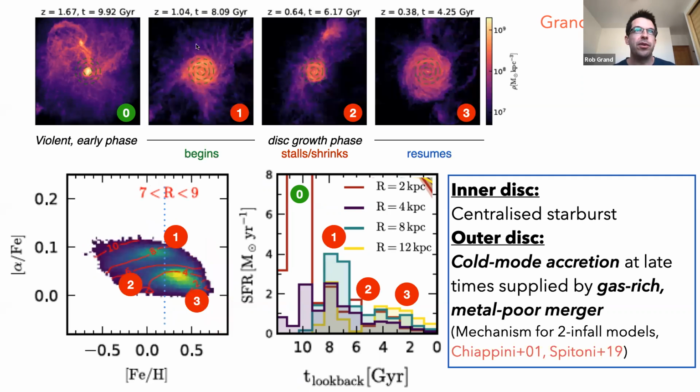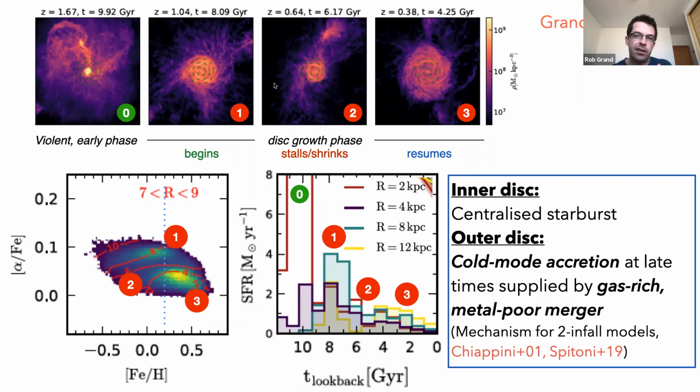Then we move to this point here, which is 2 gigayears later, where the gas disk has grown out quickly. Now we're looking at chemical abundance space in the solar neighborhood, so it's grown this high alpha part out into the solar neighborhood here. Now we have a peak in star formation around the solar neighborhood at 8 kiloparsecs away. But then there's a drop in star formation because gas accretion is cut off for some reason around this galaxy. In this image labeled 2, you can see that the gas disk is actually smaller than it was in this image here.